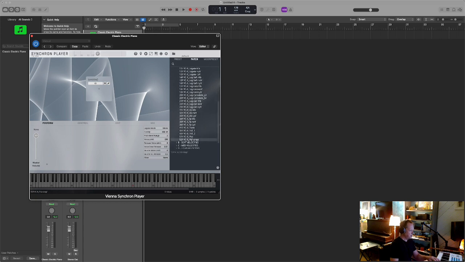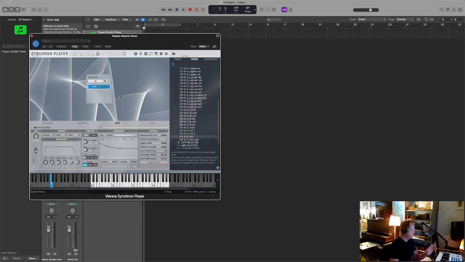And the reason I'm making this video is I was trying to figure this out yesterday, and I found a really great tutorial online, but it was using an older version of Synchron, and it took me forever to figure this out. Eventually, I just put in a query to Vienna, asking how to do this. And as soon as I sent it, I went back into Synchron and figured it out. That's usually what happens. I'll ask for help, and then I'll get back into the software and figure it out. That happens very frequently. Anyway, back to what we're talking about here.